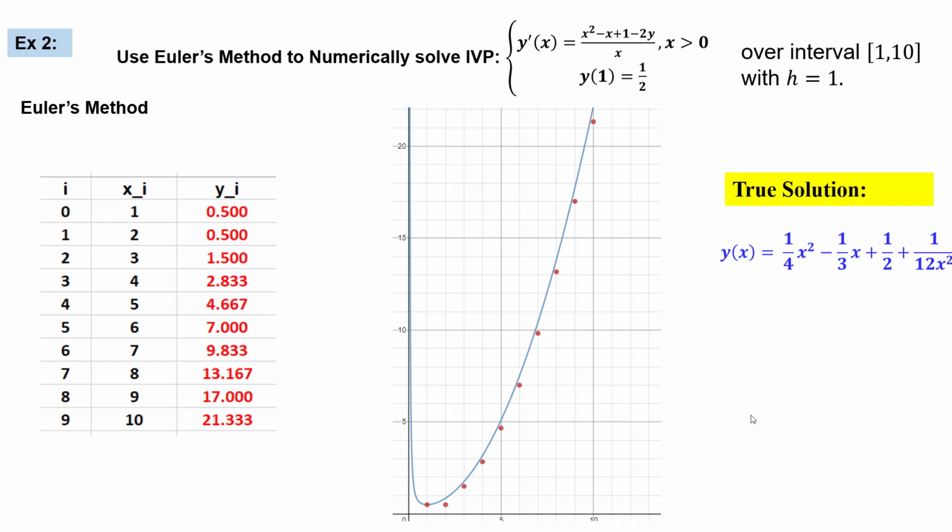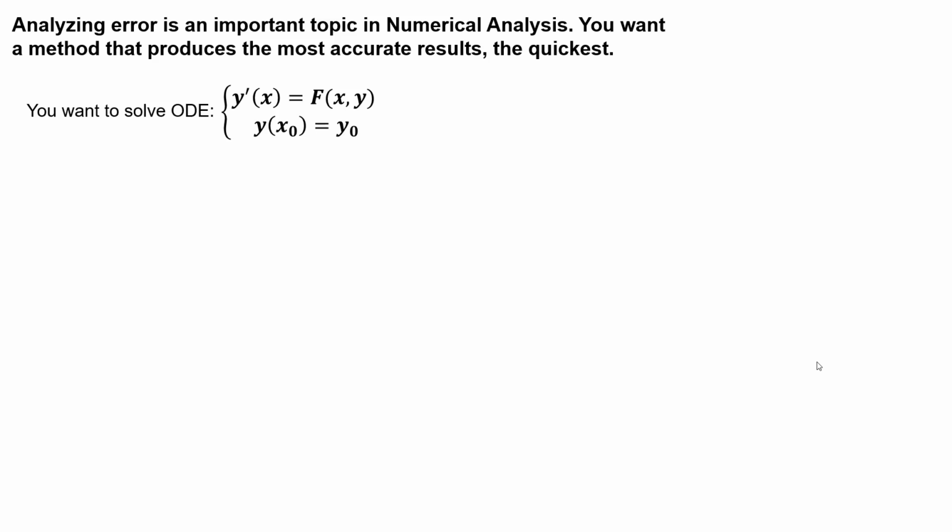All right, we want some sort of a way to think about errors. So analyzing error is important. Actually, it's probably the most important part, because if you're doing any sort of estimation or prediction, the error is just as important as your estimation, right? Because otherwise, you can just sit there and predict whatever you want. Or estimate whatever you want. Okay.